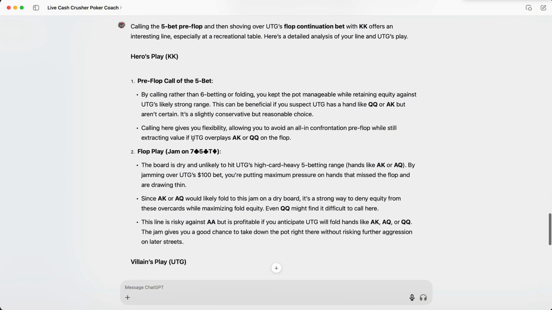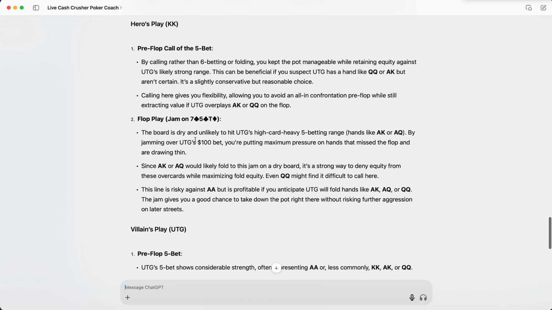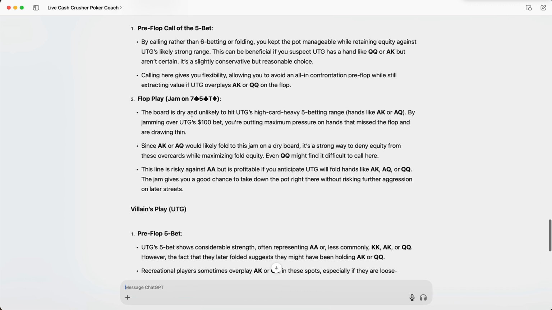Calling here gives you the flexibility, allowing you to avoid an all-in confrontation pre-flop while still extracting value if under the gun overplays ace, king, or queens on the flop. Flop play, jam on that flop.